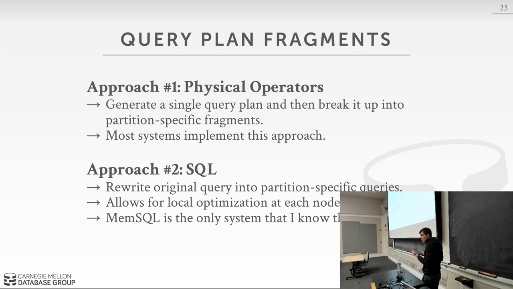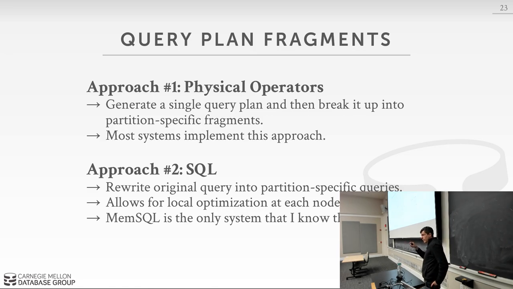So now what you actually send to the different nodes that are going to execute your query for you can differ. Could either be like a physical query plan, like the relational operators that you've generated on the base node, and you send that out to every node that just takes it and executes it based on how it was sent to them. Meaning you're doing all your query planning at the home partition or at some central location. Another approach is to actually send specialized SQL statements that target each partition, who then can take them, parse them, and do query optimization locally, as if it was like a local query.